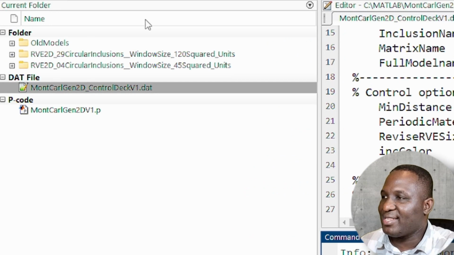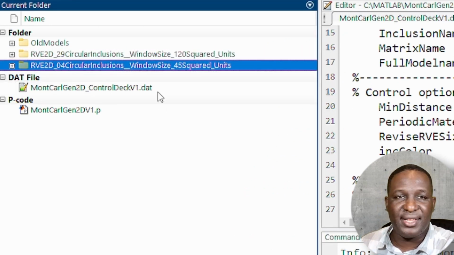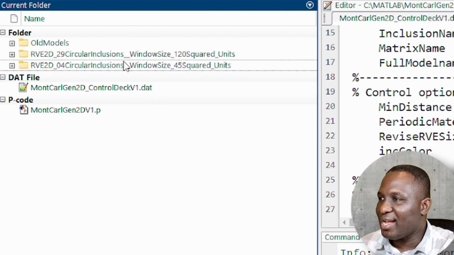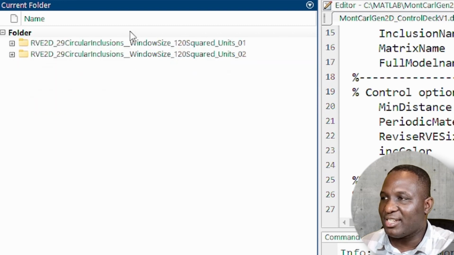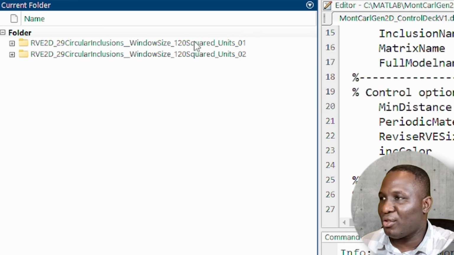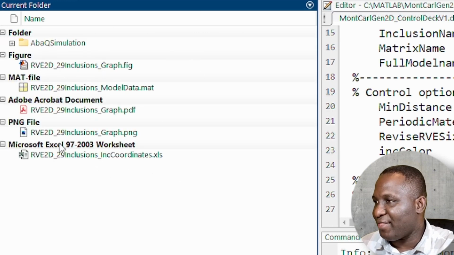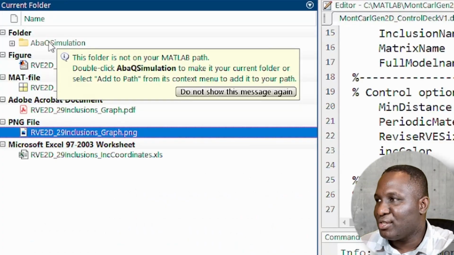So if we look inside this code, you see there are 2 examples of folders containing the information that he wants. So let's look at the large RVE case. So within the large RVE case, we've got case 1 and case 2. Case 1 being with the fibers on the edge and case 2 being fibers not on the edge. So if you open that, then you get a few pieces of information that are there, for example, the RVE. But the most important thing that he wants is actually how to take this information from MATLAB into Abaqus. So let's look at that.